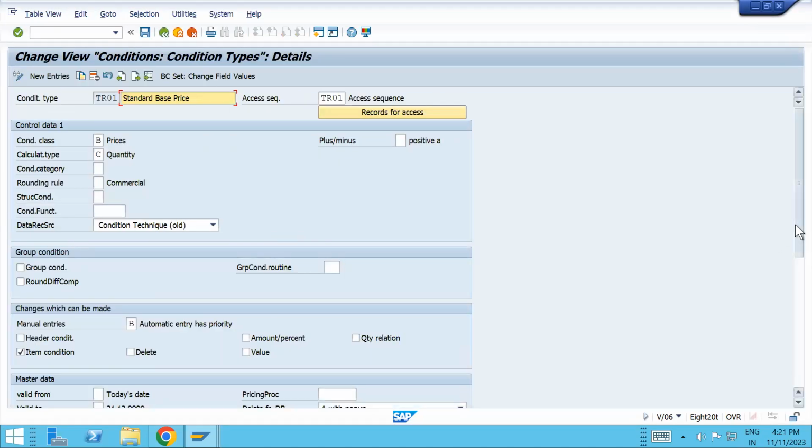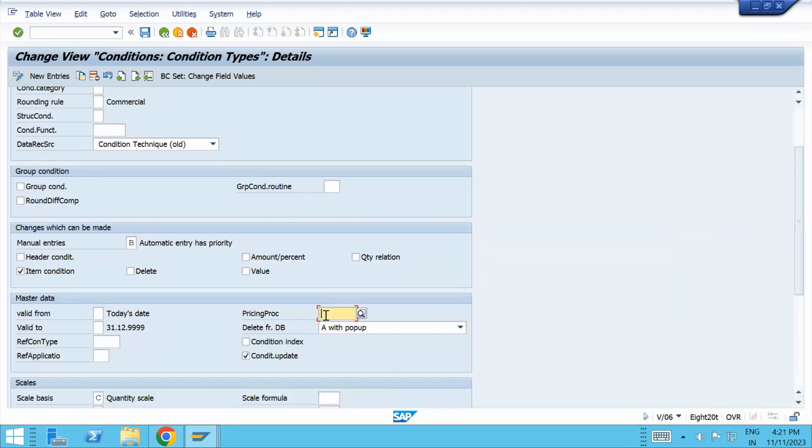So the purpose of this pricing procedure in the pricing condition type control is to add supplement conditions. So if you add any other pricing procedure here, then the system will see. Assume the client requirement is they want to give an additional 2% discount if they purchase this material. In that case, we will create one new pricing procedure here. Let me try to explain this pricing procedure field.